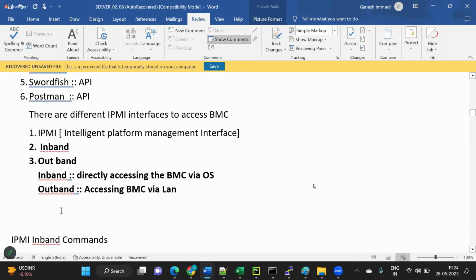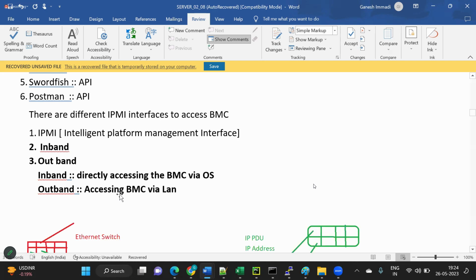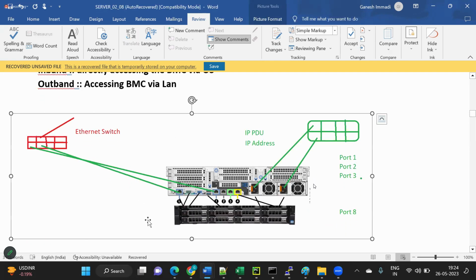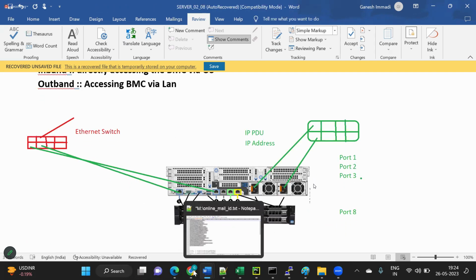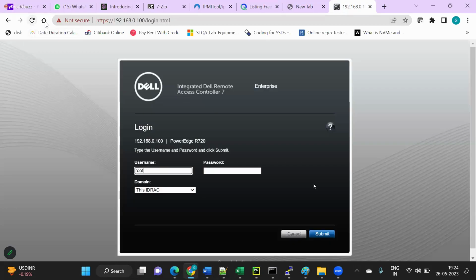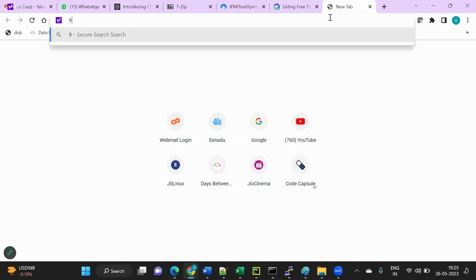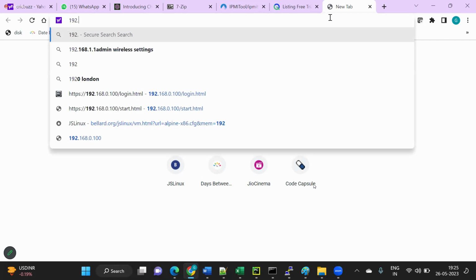Our server has a similar connection, but we don't have a PDU, so we are directly connecting to the power source. Now we will see how we can access this BMC from the UI. We just need to type the IP address of the BMC.